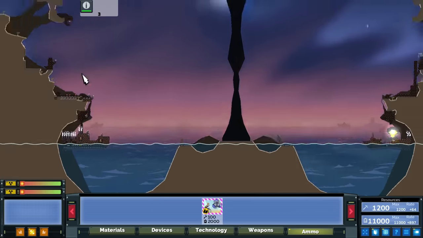These nukes are expensive. Don't tell me you're already planning on building nukes. No. These nukes are expensive. Yeah. Don't believe you, sir. That would be wise.